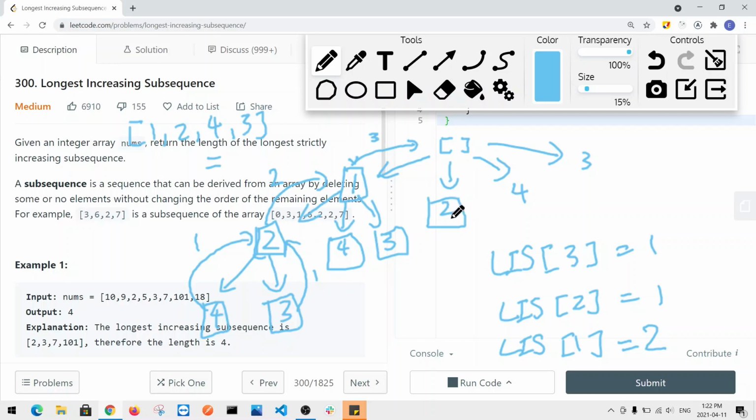In this case, index 1, we already computed this value. The longest increasing subsequence, if we are starting at 2, is going to be 2. So we're just going to return to its parent and say, okay, the longest increasing subsequence is 2. If you're starting at 4, it is 1, right? Because we already computed this value. And same thing here, index 3. Longest increasing subsequence at index 3 is just going to be 1.